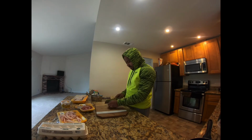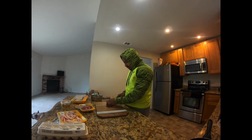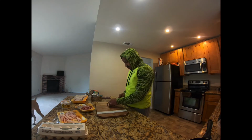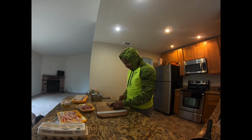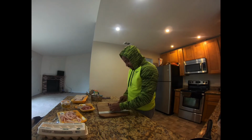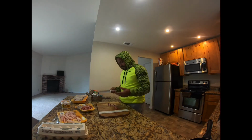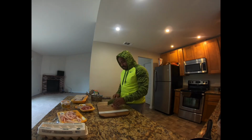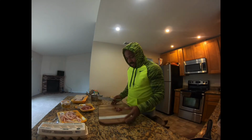Now, chicken, from what I've understood, is that the organ meat should be used sparingly. Not sparingly enough to where he barely gets any organ meat, but sparingly in a way that it's only 10% of the food. So of all of this food for today, he's gonna eat about that much organ meat for the day.